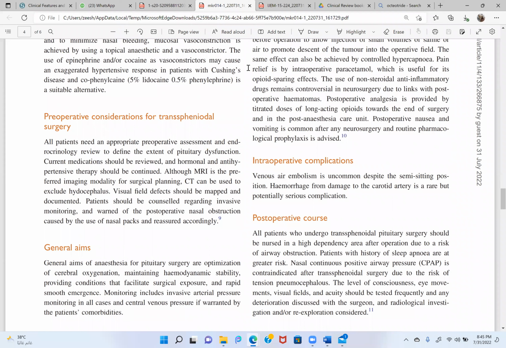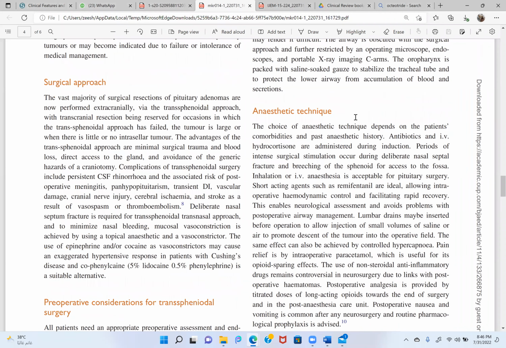I will just summarize that for pituitary tumors, you should know the physiology, what the different hormones secreted are, how their feedback works, and what organs are involved because of these different hormones. TSH is related to thyroid, ACTH is related to adrenal, prolactin is related to lactation, okay? And LH, FSH are related to the reproductive system. So whatever hormone the tumor secretes, there will be concerns related to that tumor, and there will be systemic effects because of that tumor. So that will be your one consideration.